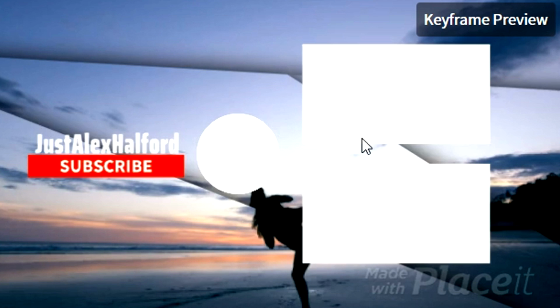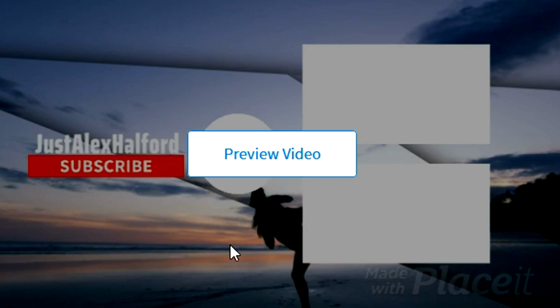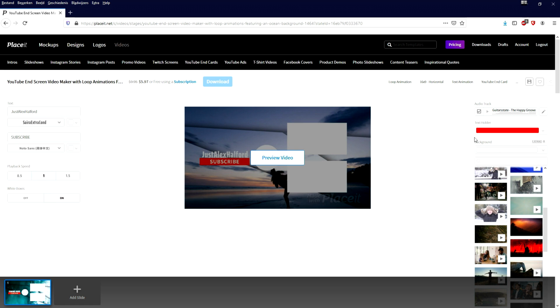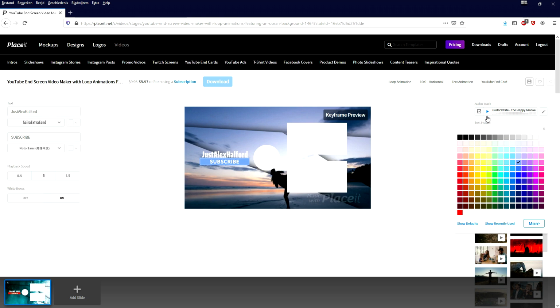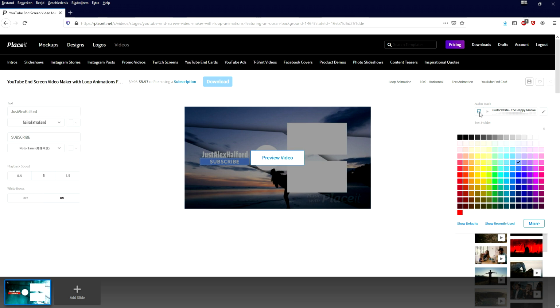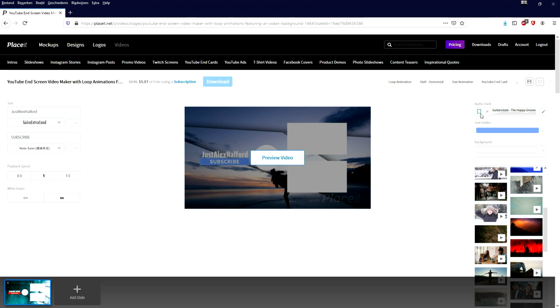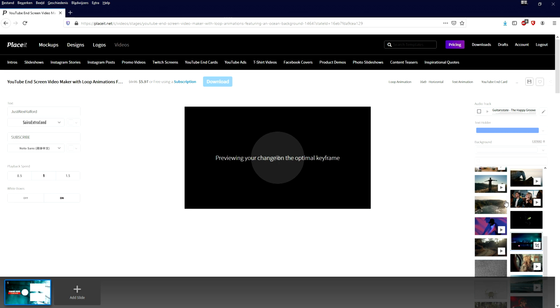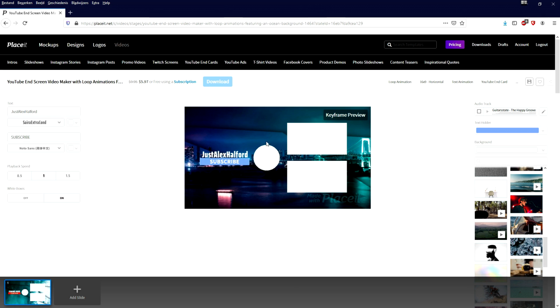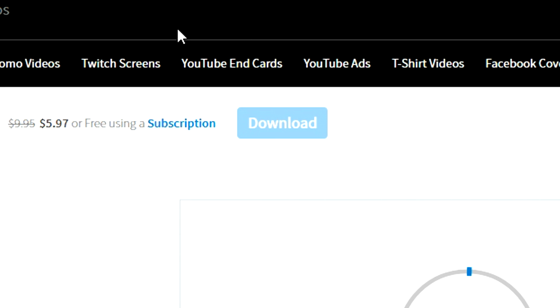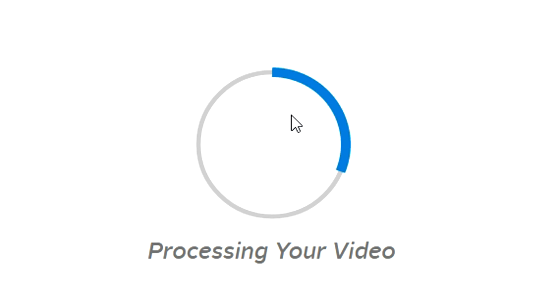It says subscribe, and then you can also feature two videos and also your channel in that circle. Now you can also choose the color of that bar if you want to make it match with the background. You can, for example, pick a blue color, and you don't have to necessarily include the audio if you have your own audio track for your video, for example, from No Copyright Sound. You can also just make sure to uncheck it. It will not have any audio included. But we have so many options, guys, as you can see at the very bottom, and that is how you can include them and really adjust it to your wants and needs. Then you want to click on download, and it's going to process and export your video, and then you can download it.